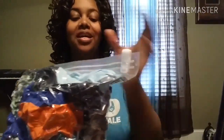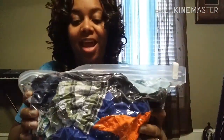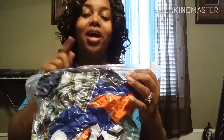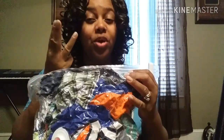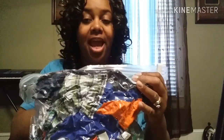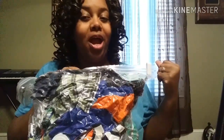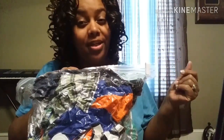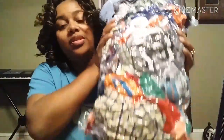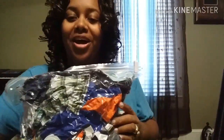I have too many clothes in here because this didn't suck it down like it was supposed to. I'm not sure if it's because I have too many clothes. I'm going to try this again because I have three of these bags — I'll take half the clothes out and try it with another bag. Right now it's just real tight; it doesn't look flat or anything.